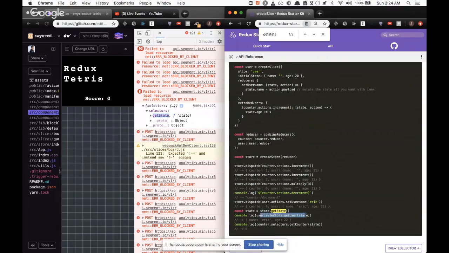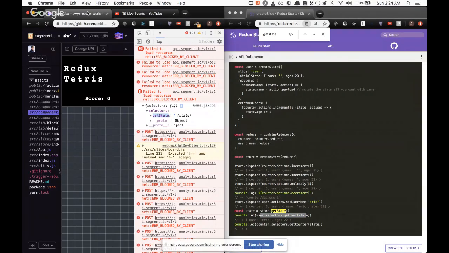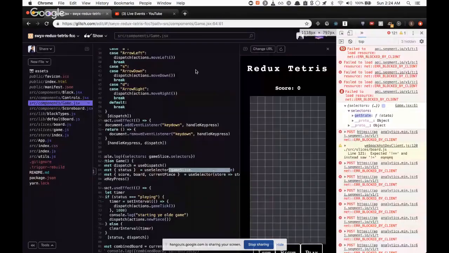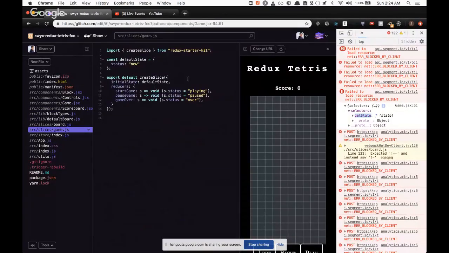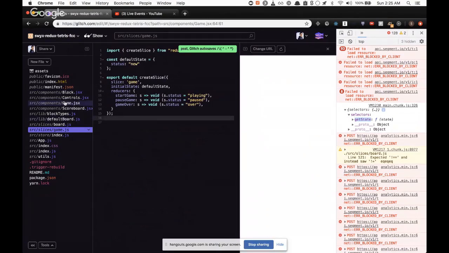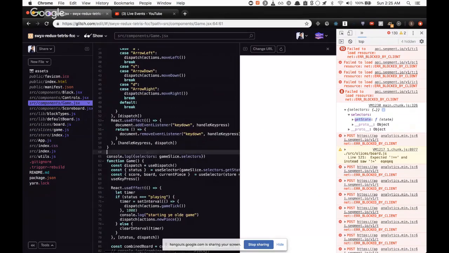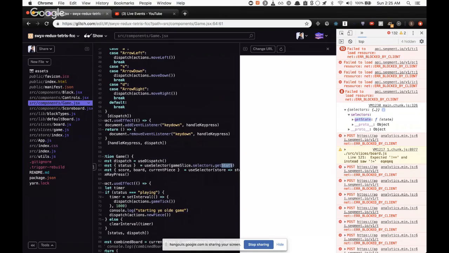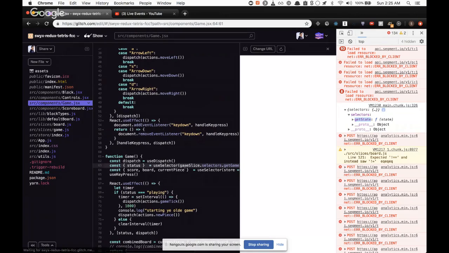So I still need selectors. All right, let's just call this selectors. Have that on GameState, and then now I'm just gonna say instead of getState, let's get game, and hopefully that works.